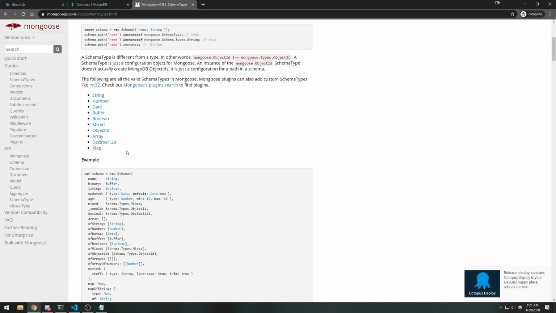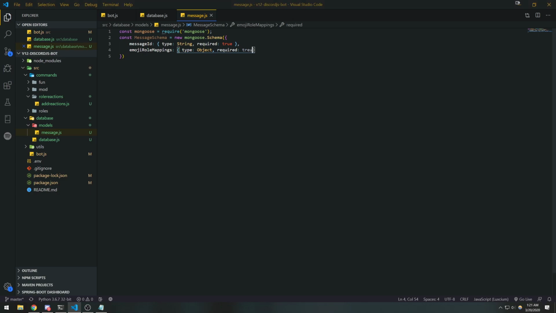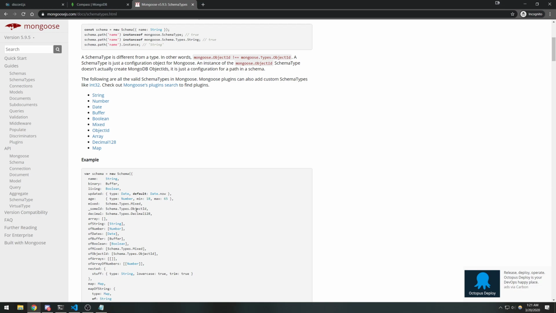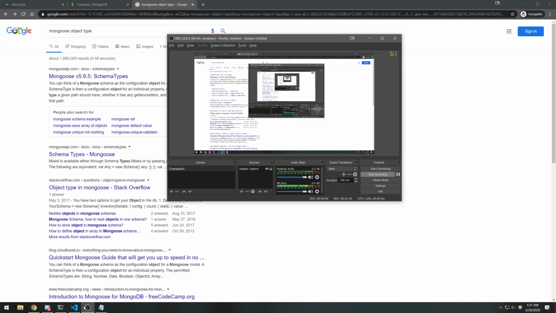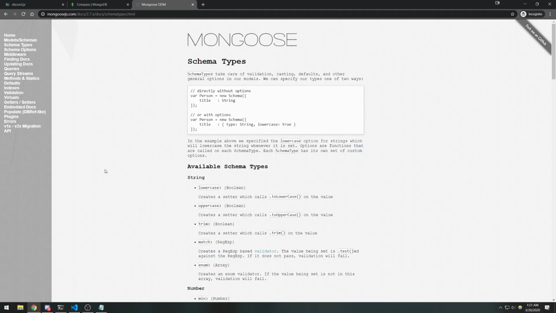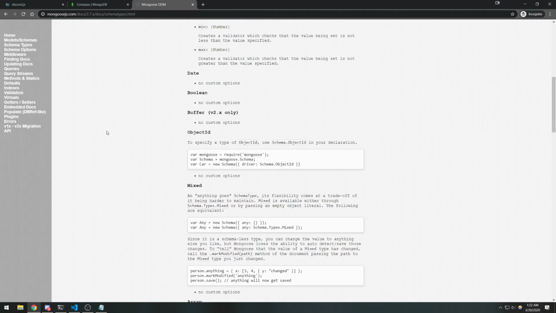I could make an array and have that array just store one object every single time, but I feel like that would be bad practice, and I don't want to do that. This is so annoying. Why does Mongoose not have the object type? That's like the dumbest thing I've ever witnessed. And I can't believe I'm spending so much time just figuring this out.